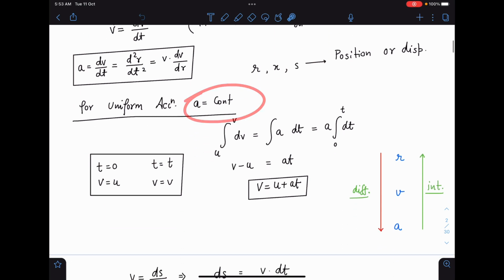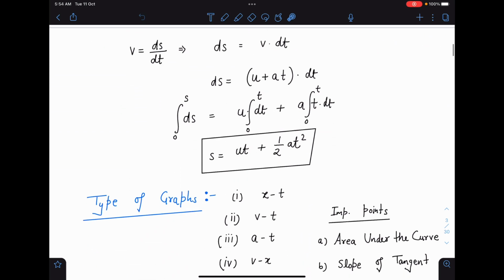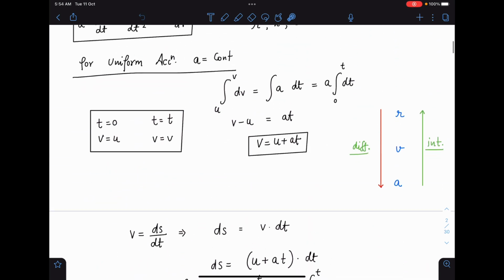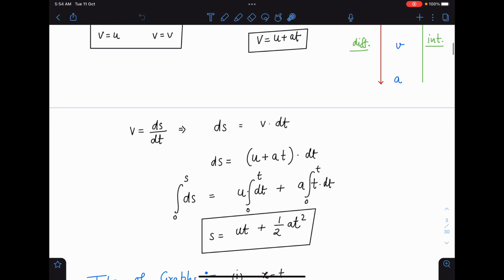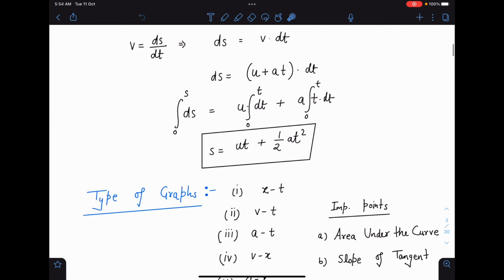From here these are the derivations. I'm not going to discuss this, but yes, you can keep this in mind. From position to velocity to acceleration, we can reach there by differentiation, and from acceleration to velocity to position or displacement, we can reach by integration. So these three equations are there. We have derived. Eliminate v and eliminate the time t, you will get the third equation. Anyways, now this is where the first part will start.